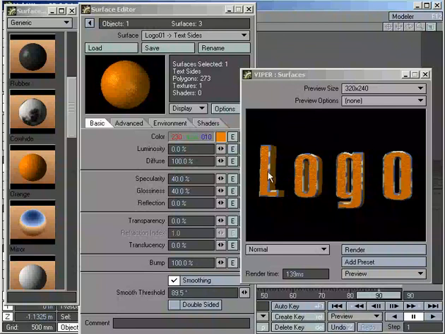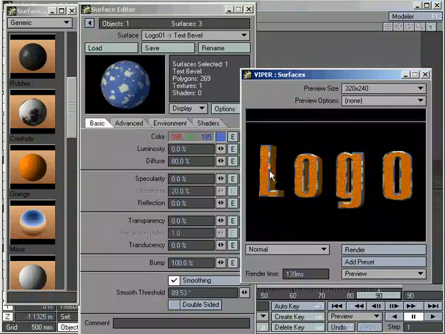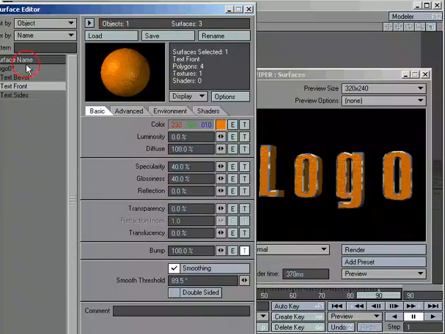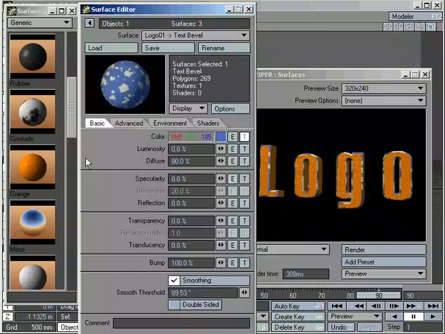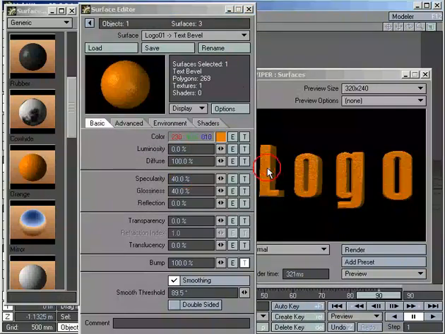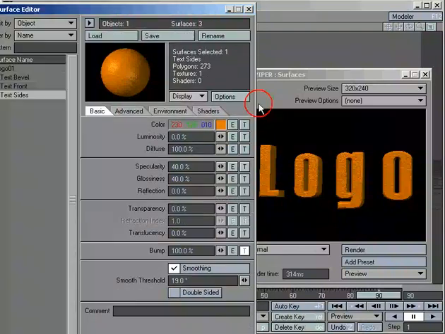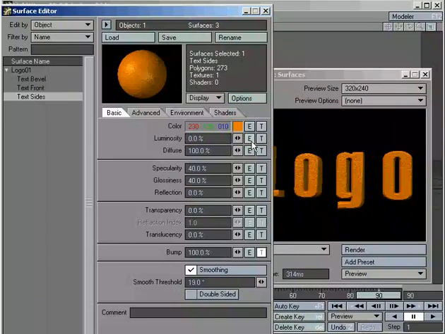Sometimes you get lazy and it's like, well, I spend a lot of time trying to grab that bevel. I could just go back in here, select bevel. And here's an important point. Even though I've copied the same texture to each of these surfaces, they are still three completely different surfaces. They may have the identical surface attributes, but they're still three different objects.